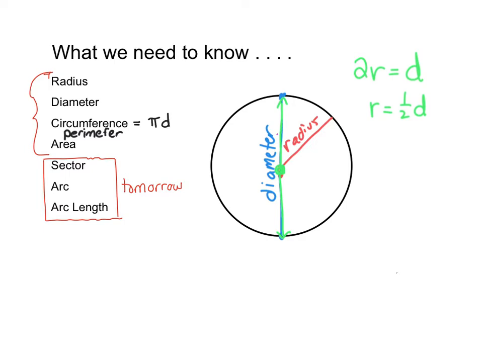The second formula we need is for the area of the circle. Remember that the area is the space inside the circle. So I'm going to make a little note here that this is the inside space. And the formula for the area of a circle is pi times radius squared. So you will notice that one formula uses diameter, whereas the other formula uses radius. But remember that the diameter and radius are related, so you can find both of these regardless of which piece of information you actually have.